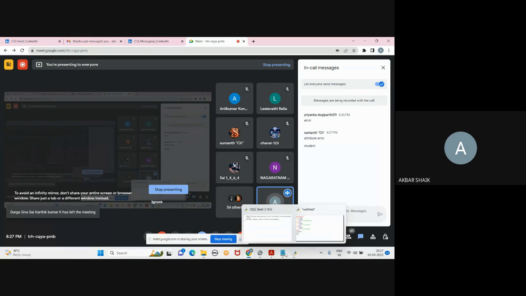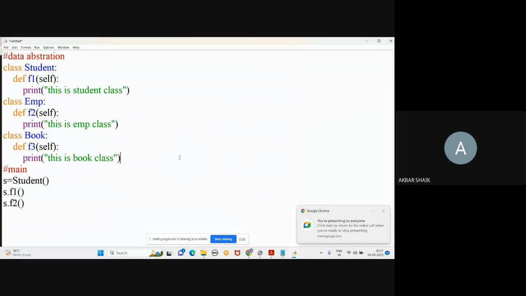So actually, what I am trying to do in this program is access the information of a class by using some other class. This is invalid because there is no relationship between the student and employee class.